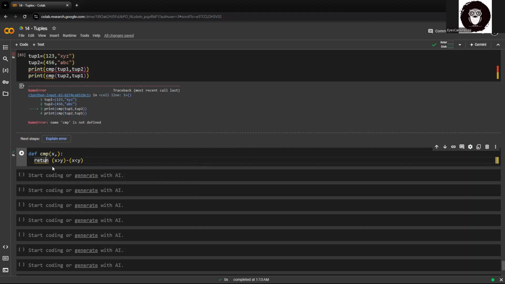Let me write it properly. I've defined a function called compare, with (x > y) - (x < y). Great. So let's start by defining particular values for the case x greater than y.